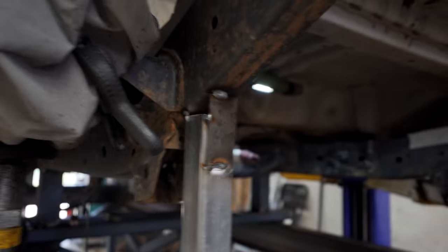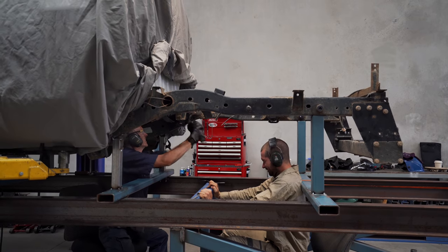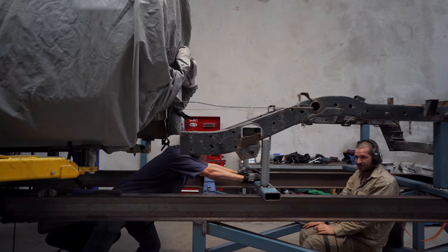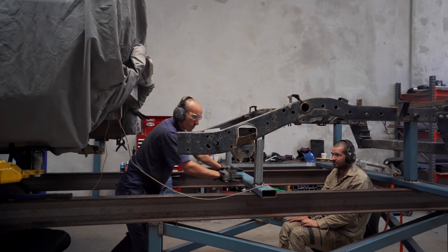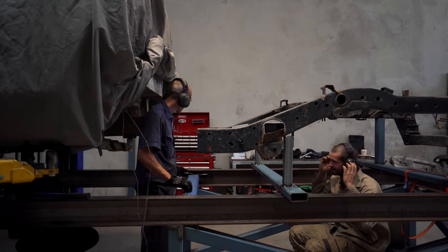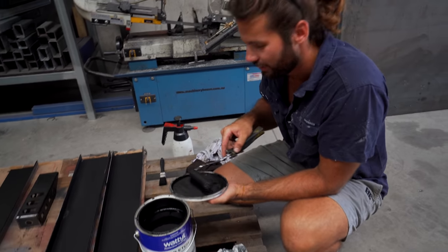What's that called? Body mount. Body mount. Holds the cabin onto the chassis. Woo! It actually is in two pieces. That's cool.